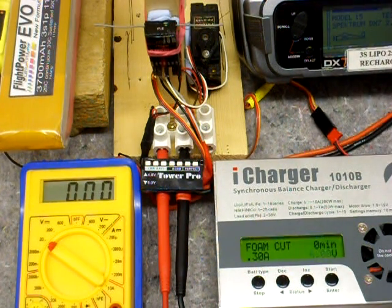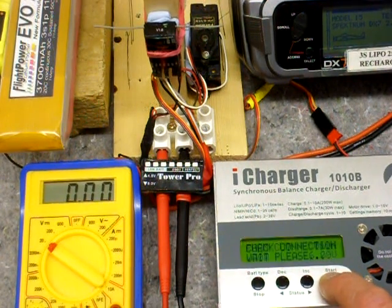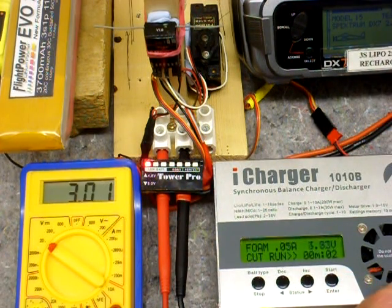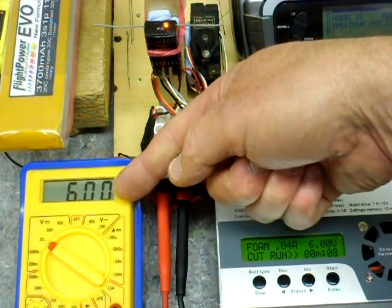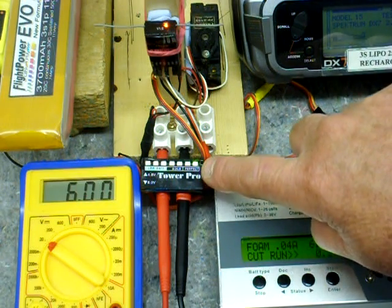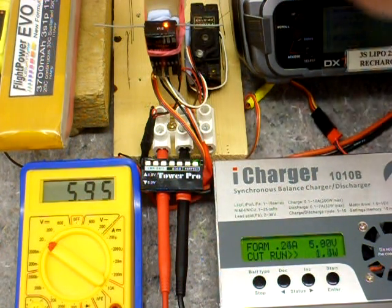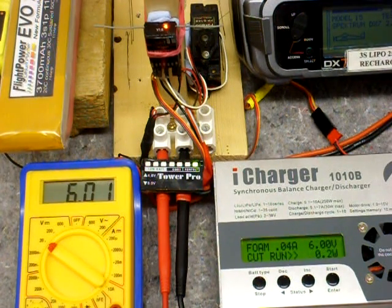Transmitter is on. I'm going to start the power supply. The voltage should climb to 6 as shown by the meter here and also here. The receiver has a steady red light and the volt spy is in the full perfect green LED position. Servo activated as normal by the elevator control. I'm now going to reduce the voltage.